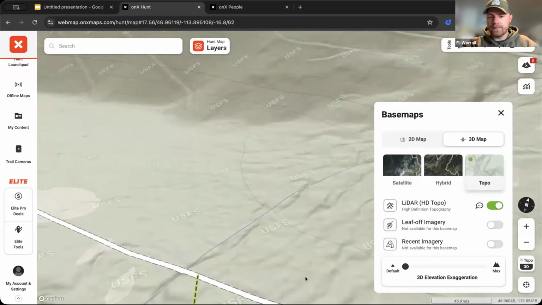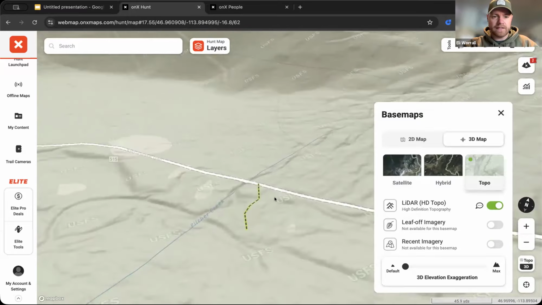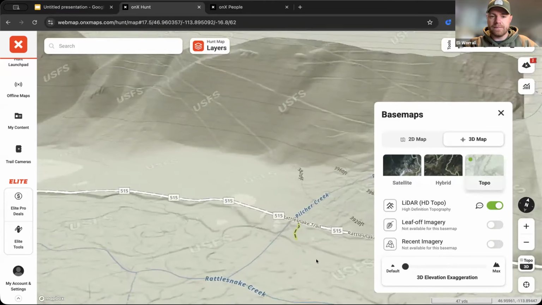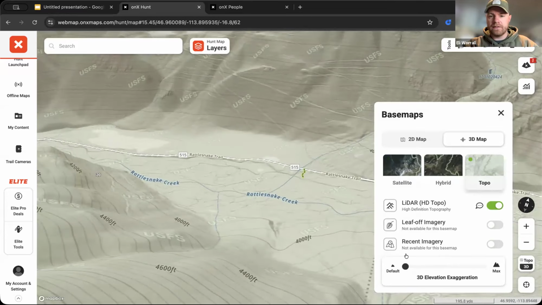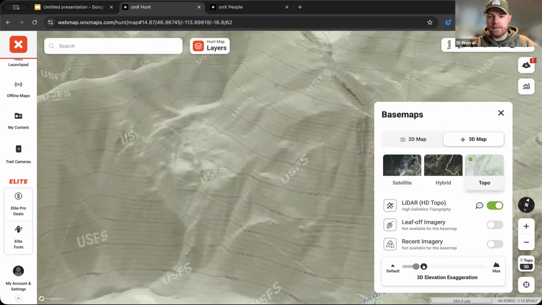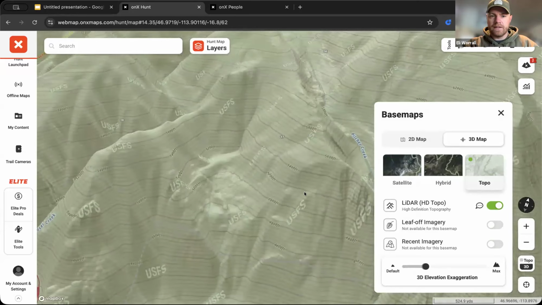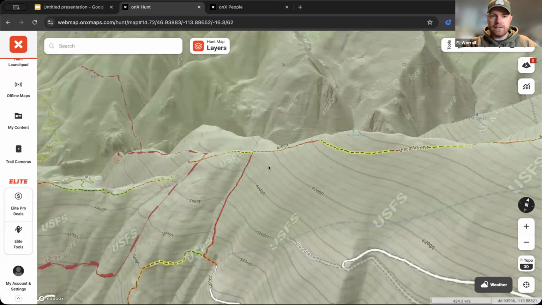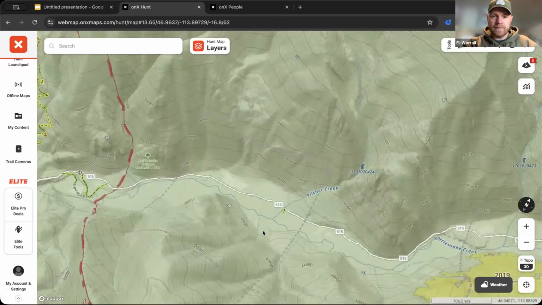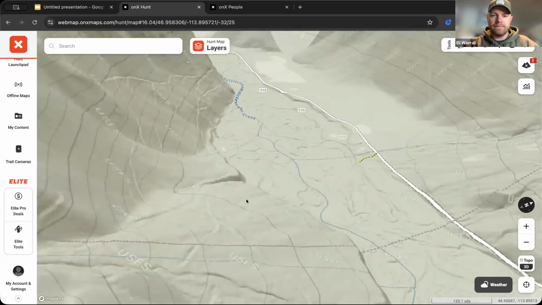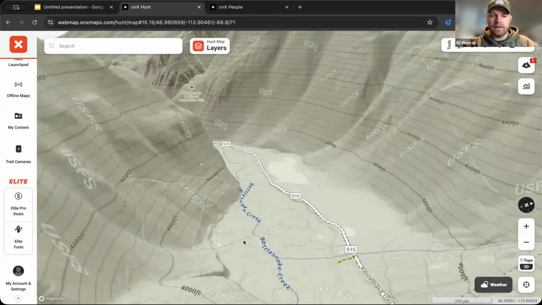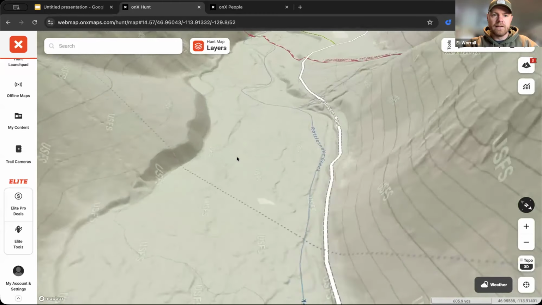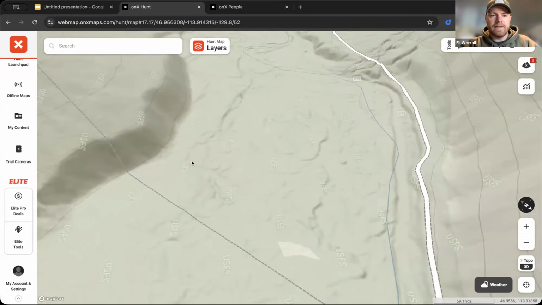One other thing that really helps out with understanding what's underneath is our 3D elevation exaggeration. So I'm going to zoom out a little bit here. I'm going to turn this on. You'll see where it does change what I'm looking at a little bit. So I need to just zoom back in. But I can see exactly where some of these cliff faces are coming in.